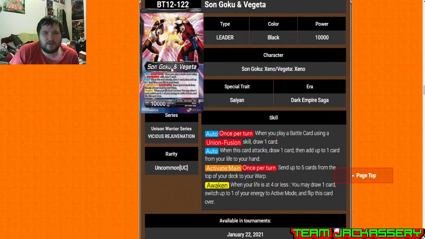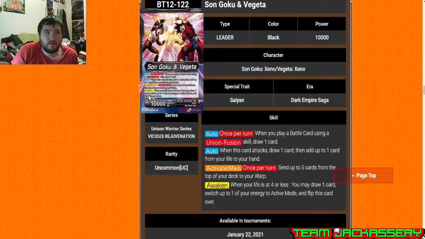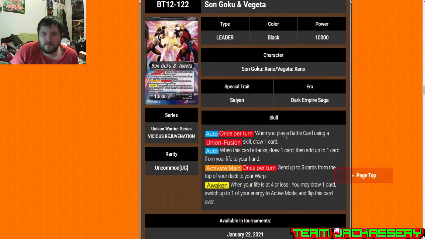Now for black, we're going to Son Goku and Vegeta. These are the Zenos. And what's it going to be? It's going to be another fusion, Gogeta or Vegeto. Once per turn, when you play a battle card using a Union Fusion skill, draw one card.